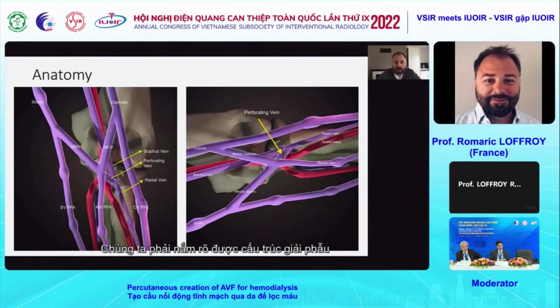And we need to know by heart the anatomy in the bend of the elbow, which is a very specific anatomy, and you know that we have the perforating vein, as you can see here, which is connecting the superficial and the deep venous system. The basilic is giving the median basilic vein, the cephalic, the median cephalic vein, and from that point, the perforating vein makes communication between the superficial and the deep venous system, and the proximal radial artery is just close to this perforating vein, and this is the target to reach in that case by endovascular approach.